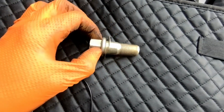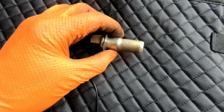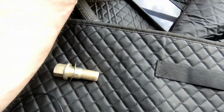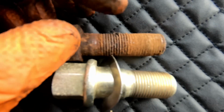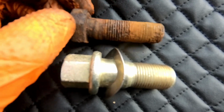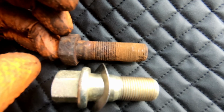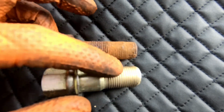So this is the bolt that's supposed to be in place in the car for mounting that rear gearbox mount. And this is what's actually been in there. So the threads along here are totally toast. Basically they were just being held in by rust, which is crazy. So we'll need to see if we can get this in.